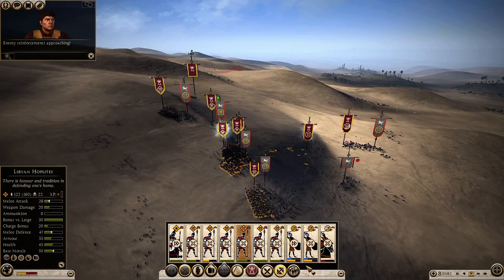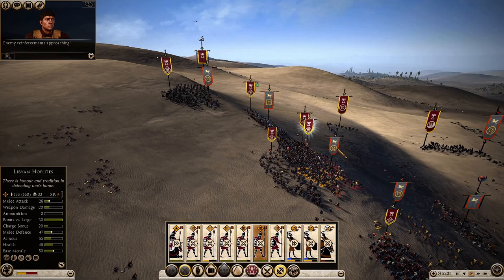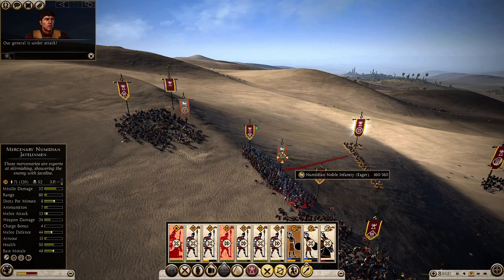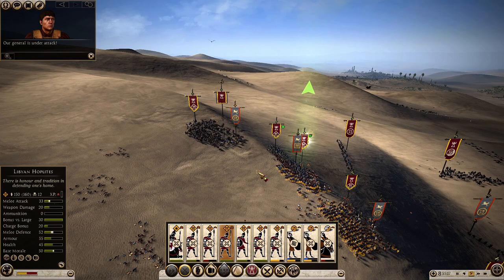Not too sure why they are all bunched up here. Maybe we can pull out. There's no need to have so many Libyan Obrites to fight them. Our general is under attack. Right, the general is doing pretty good around here. We'll break the formation just to encircle them more easily.